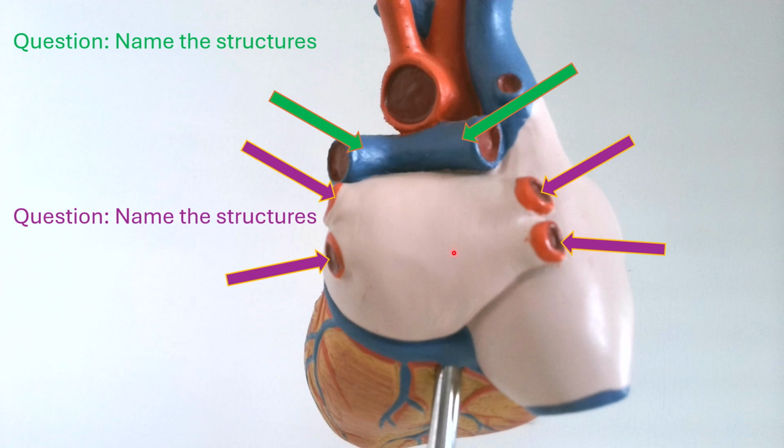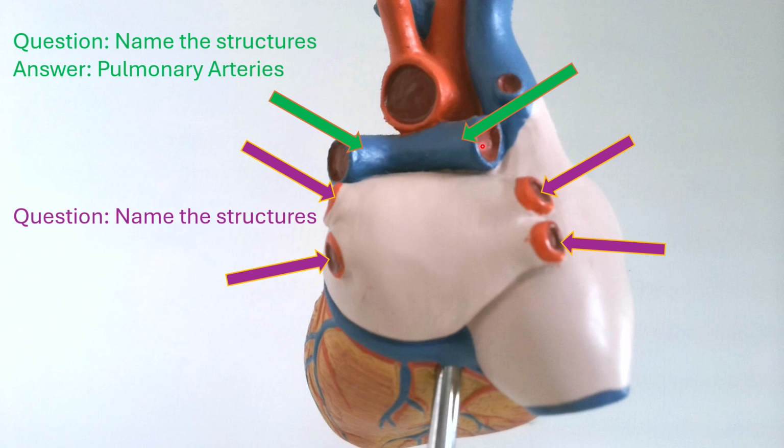Here we're looking at the posterior aspect, or the back of the heart. The first two up here, name these structures. These are our pulmonary arteries. Note that on the front it comes from the pulmonary trunk and it splits into these two pulmonary arteries. Also note that they are colored in blue because they contain deoxygenated blood, although they are technically considered arteries because they are leaving the heart.